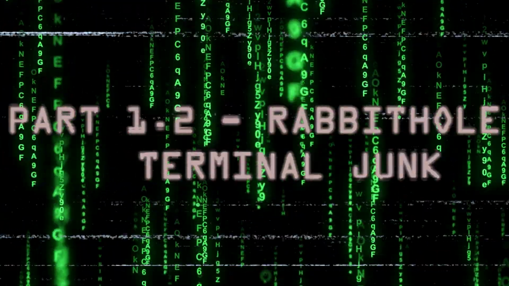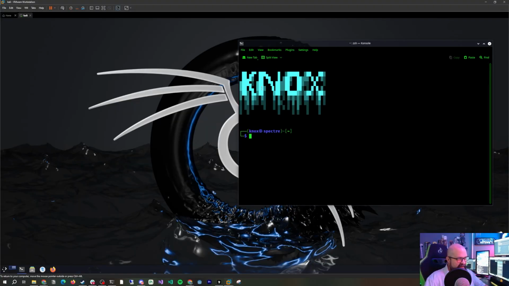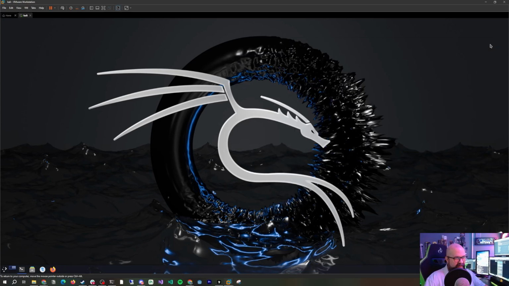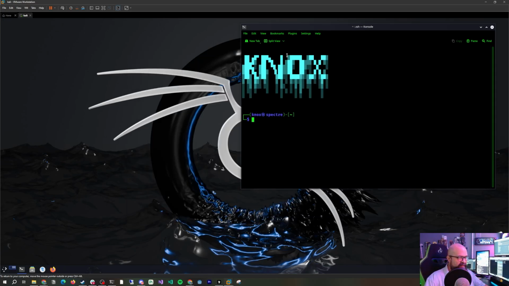Okay, now, you may have noticed this fun ASCII art that I have on here, a Z shell running. Over here, it's the same way. So basically every time I open a terminal now, that cool art is going to pop up. And some of you may wonder, well, how did you do that, Knox? How'd you get it to do that cool art every time you open a terminal? I'm going to show you what I did.